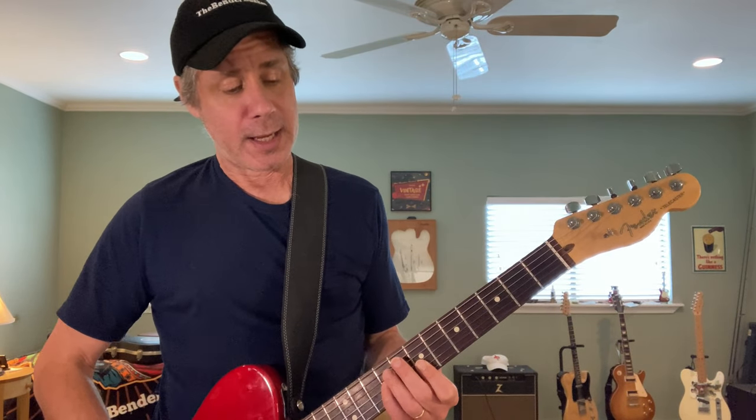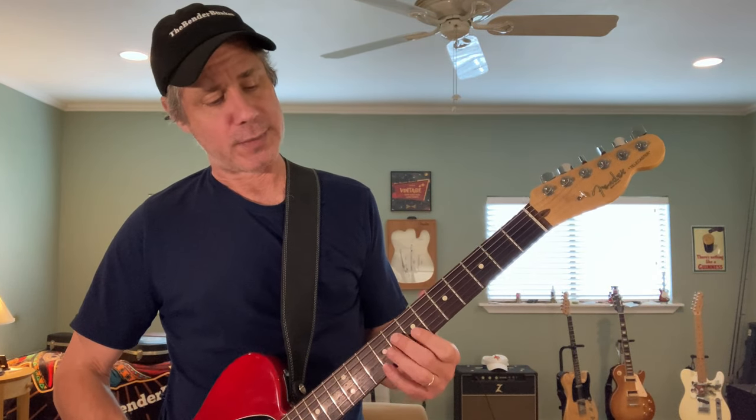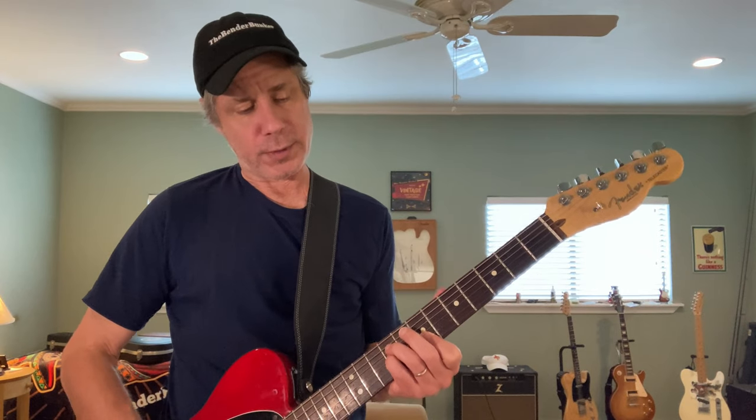So we also need to learn the E bender box, as we've been calling it here for years, because we're gonna be using this quite a bit for future chapters as well. And the bender box is a four note pattern, starting with your index finger on the top two strings of the seventh, and then on the third and fourth strings on the ninth with your little finger and ring finger. So four notes.